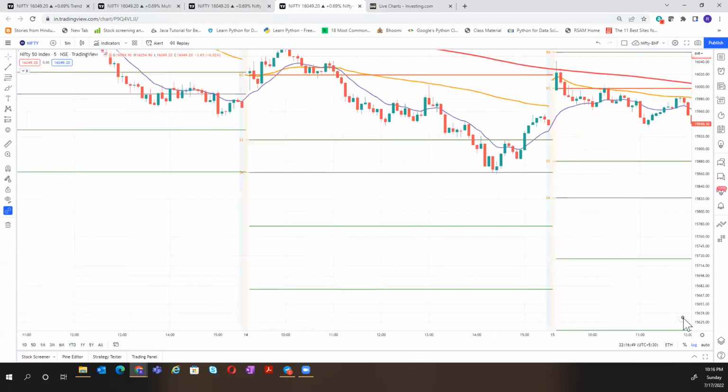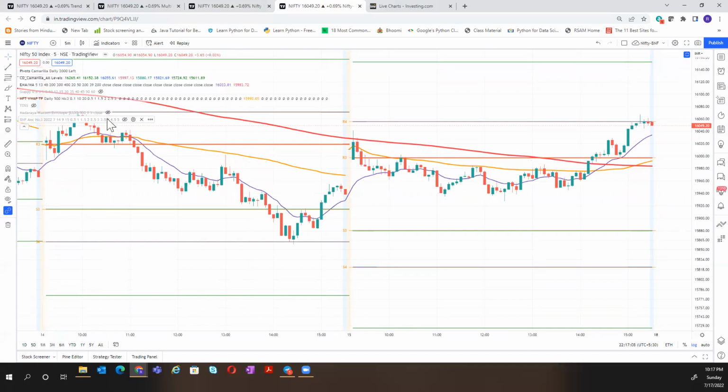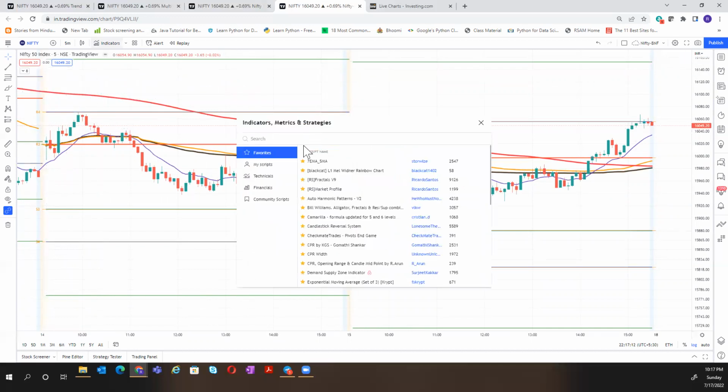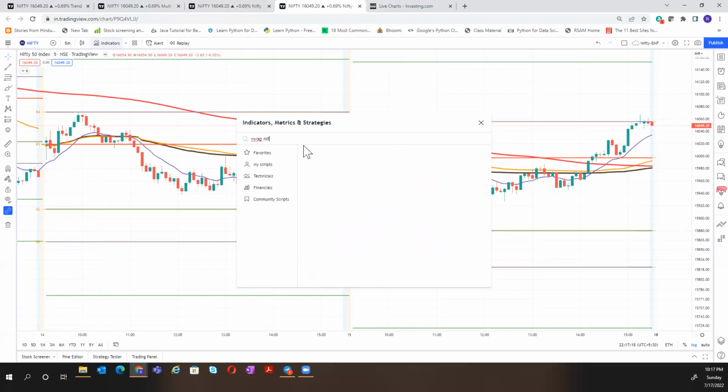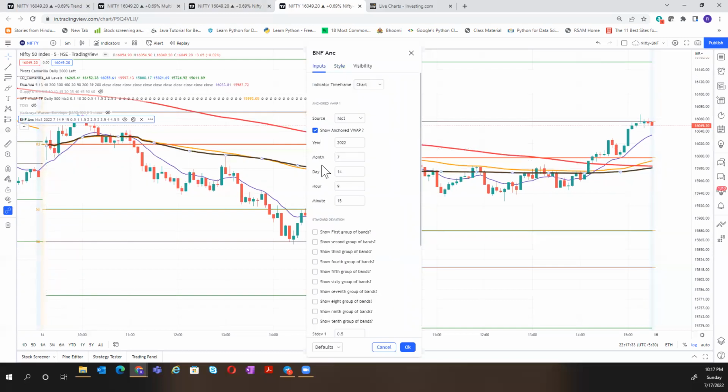Say, for example, you want some crucial information. This is called anchored VWAP. Now, what exactly does anchored VWAP mean? You can anchor a VWAP to any particular date in the past to see the volume weighted average price. There is another indicator, it says Bank Nifty, but you can put it on Nifty as well. Just type VWAP here, this one, Bank Nifty anchored VWAP and standard deviation. Add this one. When you add this, you have so many parameters. Remove everything except anchored VWAP.